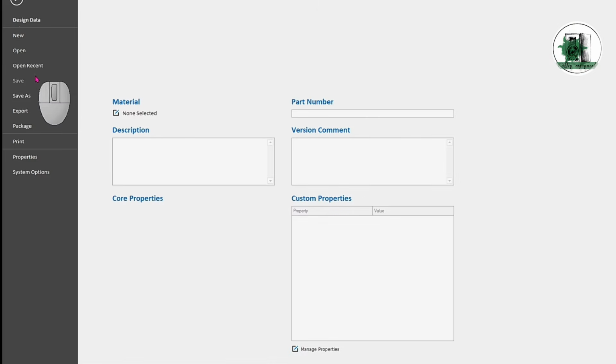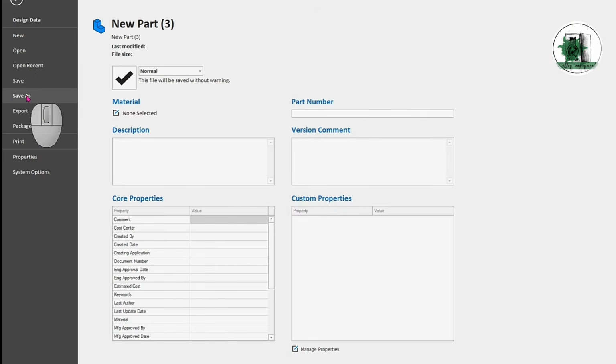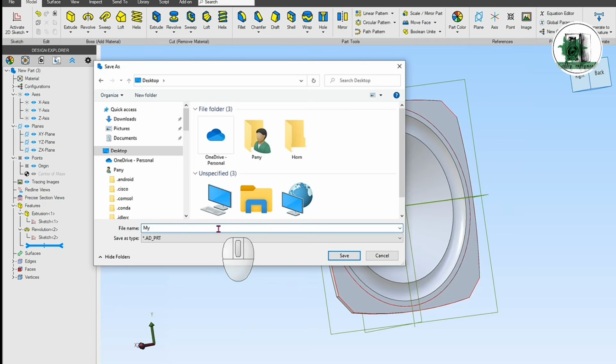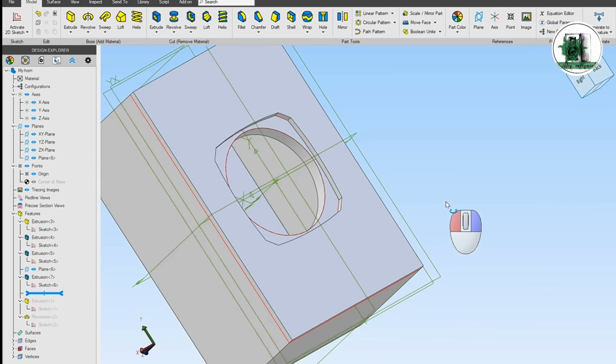Before continuing, save your project in any location you prefer. Now it's time to create the enclosure.